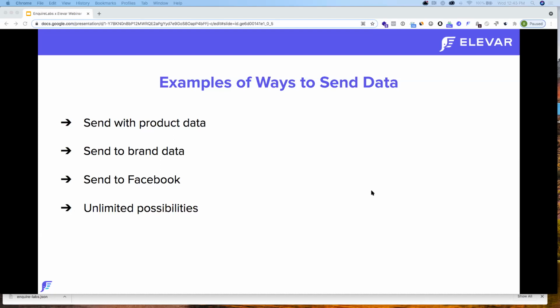Is Facebook driving a specific SKU versus word of mouth? That kind of information alone can help you. Now we know that Facebook is driving this SKU as a first purchase, or a certain channel, so let's highlight that SKU in our creative, essentially.